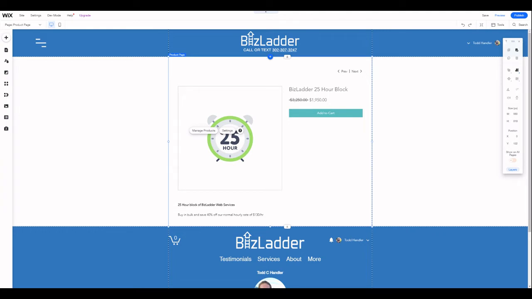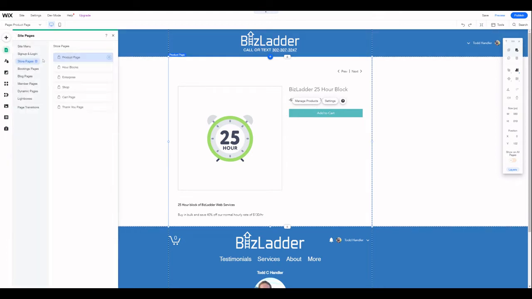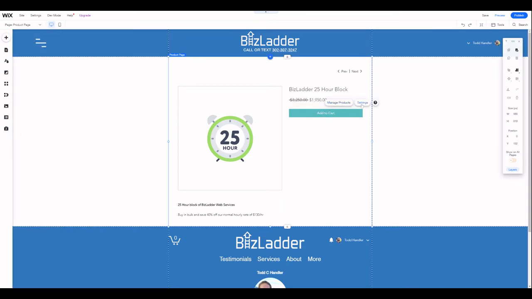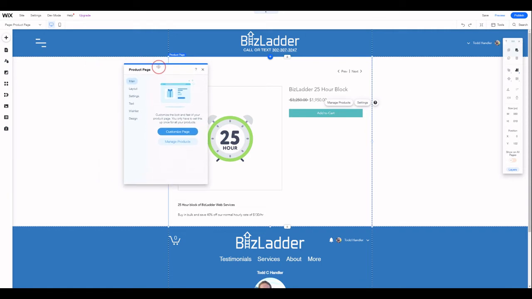It would be significantly more complicated and complex to allow for editing inside this block beyond what they've done already in settings. So that's the answer to how you change this button color. You're on the product page. Again, I was in menu, store pages, product page. I go in, I click this big product page block, I click settings, and then you're going to see what you can change on this page. There actually is quite a bit that you can change regarding layout and what appears and what doesn't. If you have an add to cart button, I don't know why you wouldn't, you can change the actual text, you can add a wish list, and then design, and then you see buttons.